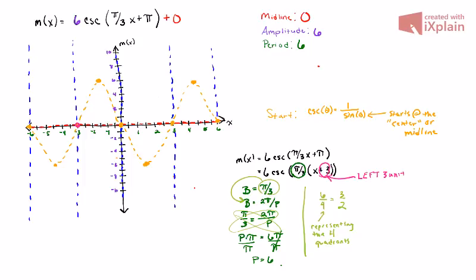I know our graph looks pretty messy, but we're almost done. I'm going to highlight those points where the maximum and minimum of our sine function is. That tells us how to sketch in the cosecant. We have the asymptotes that act as barriers and the reference sine function to act as a barrier as well. So we have no choice but to sketch our function like so.